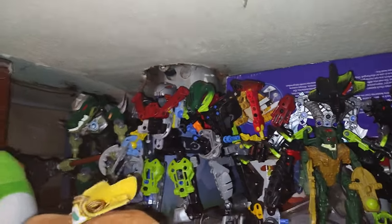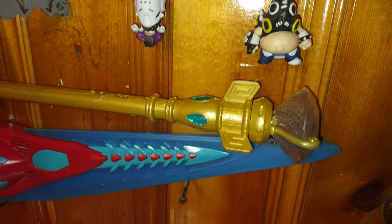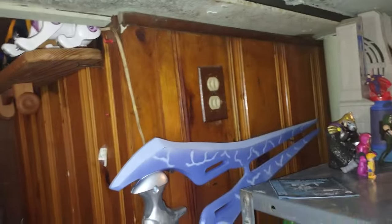Over here is more of my Bionicle slash Hero Factory collection — got some Bionicles mixed in there too, including Lego Legends of Chima Bionicle Cragger. We got some Mario plushies — Mario, Yoshi, and Princess Daisy. Down here is where we got some weapons from Turtles: Ninja Steel Saber, the Power Rangers movie Mighty Morphin movie sword, magic wands, Ninja Turtle swords and weapons, a Dino Charge blaster, and my Halo Covenant blade — I love that piece.